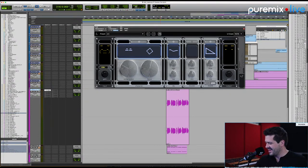Cool. Let's keep going here, and let's see if I can get something cool happening between the doubler and the reverb, and then we're going to jump over to a different style vocal. But before we do that, I want to take a look under a microscope at this thing, and we're going to check out exactly what's going on with those EQ curves and stuff. But yeah, let's just dial this in real quick, see if we get something usable. I'm going to bring back the reverb all the way, bring back the doubler, just see what we get.